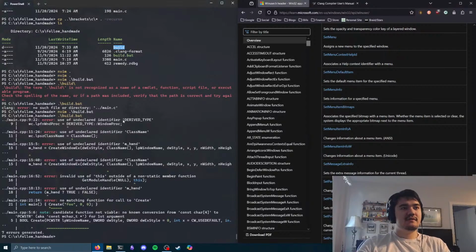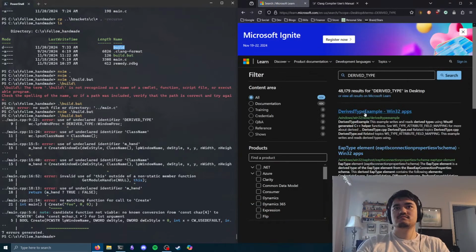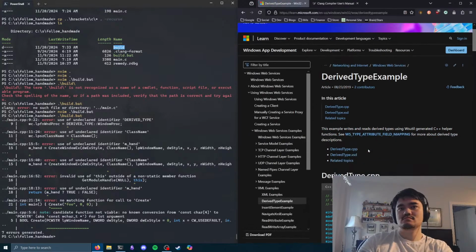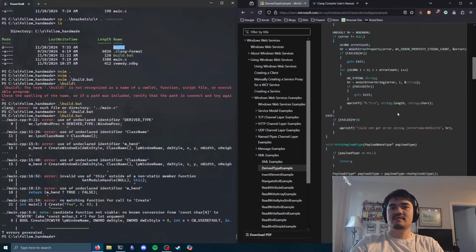Let's see here. If we look for a derived type. So where would this be grabbing that from? This is WinAPI stuff.